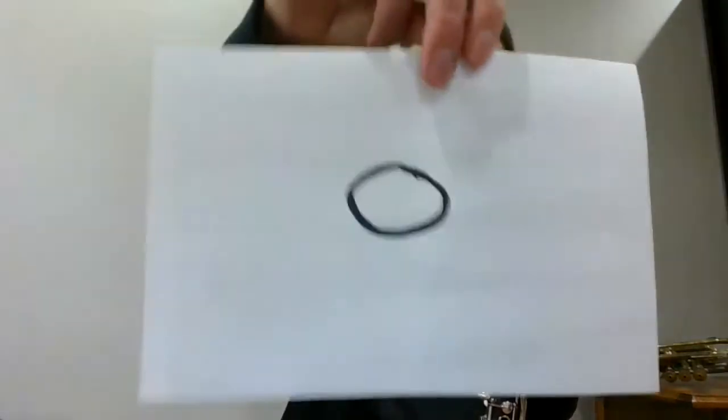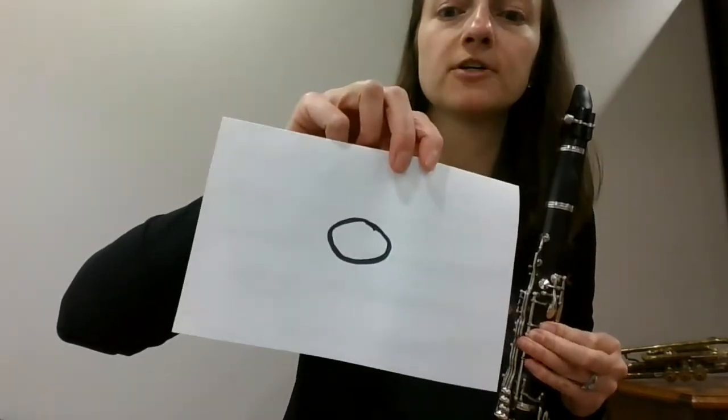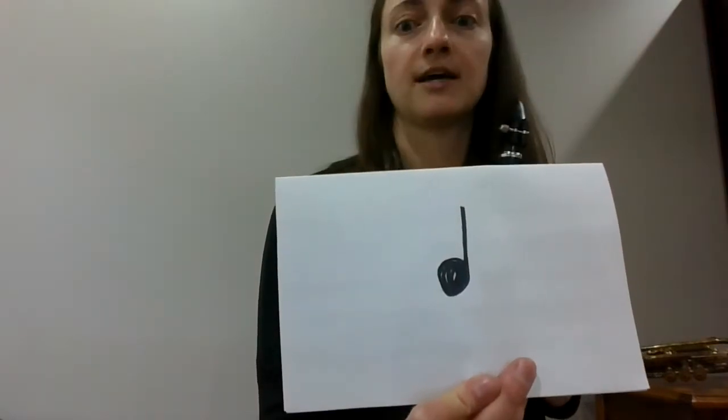All right, we're gonna start with a whole note. So a whole note looks like this, and it gets how many beats? Four. It's empty inside, four beats. All right, so we're gonna play a whole note first on our E, and then we're gonna play four quarter notes. Quarter notes look like this. How many beats does a quarter note get? One. Every quarter note gets one beat. Now that stem, that line can go up or it can go down. It doesn't matter. You guys will normally see it like this for a long time. Like all of this year, it'll look like that. Okay, pretty much. Maybe it'll change at the end of the year, but. All right, whole note and then four quarter notes.